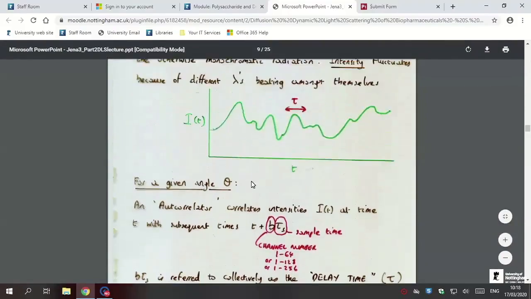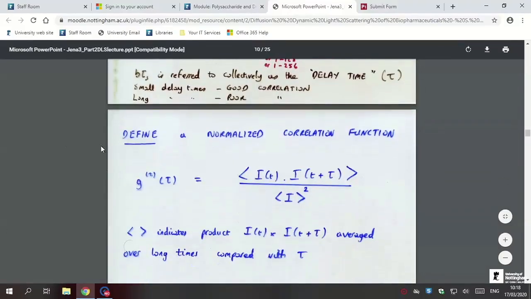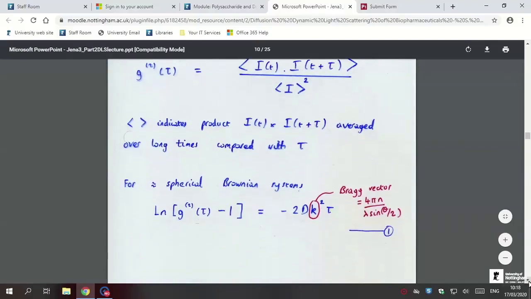All right. Do these comparisons and you average over a period of time, and then what you do is work out this. It's called a normalized correlation function, G. So don't worry about all this. This is just the formula which shows you you're comparing intensities at different times and then performing some sort of average to give you a measurable set of data.